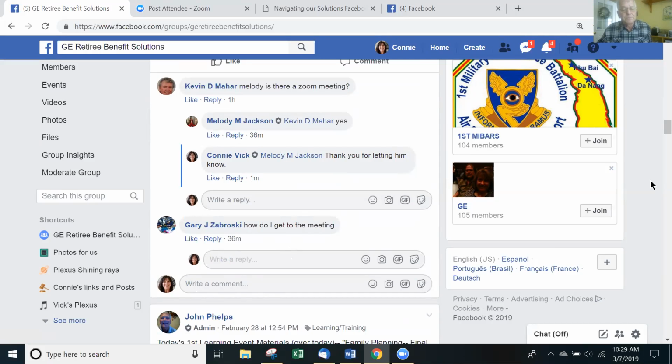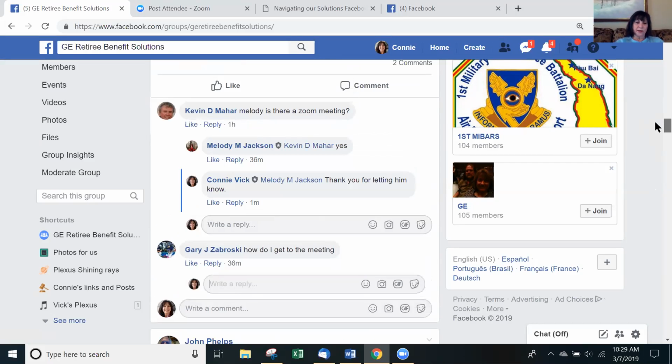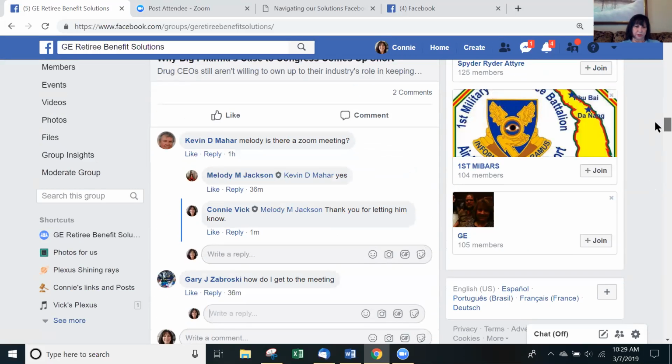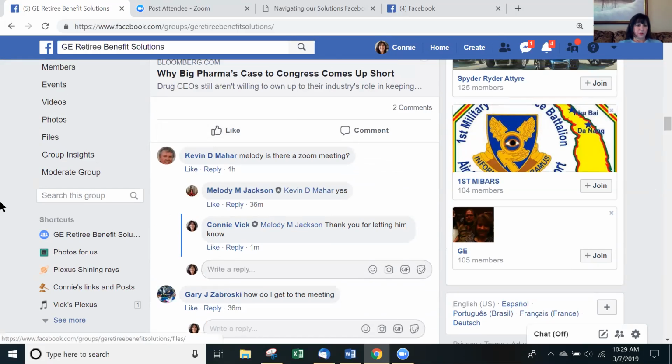Okay, now we're going to go to files. We have a lot of files saved that we feel are pertinent to the group. They also show up on the wall, but you don't want to scroll forever to find them, especially because a lot of times comments aren't made on it, so it's just going to go down the wall. So we save them in files. Files is on the left-hand side. You click on it.